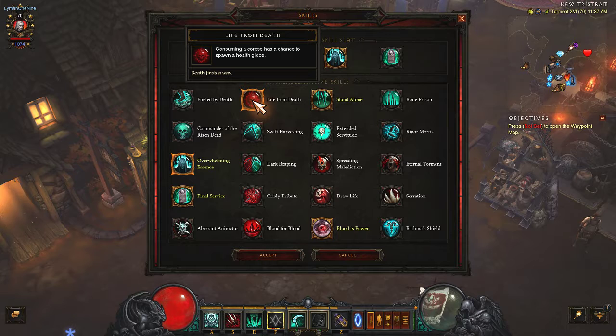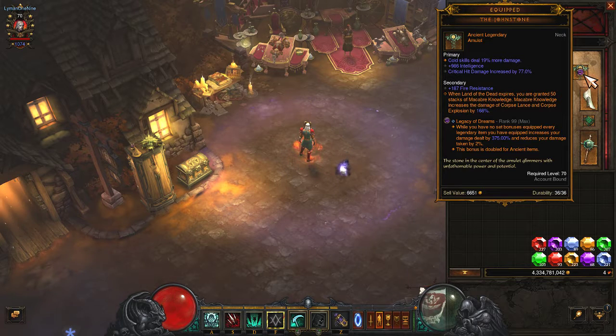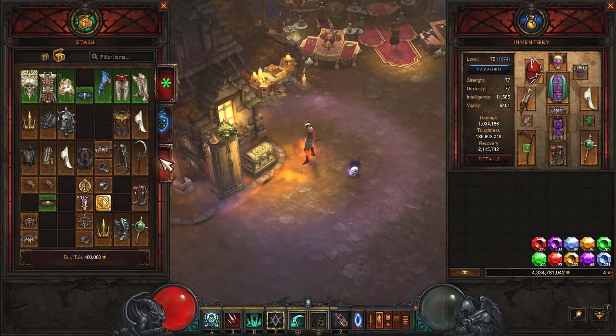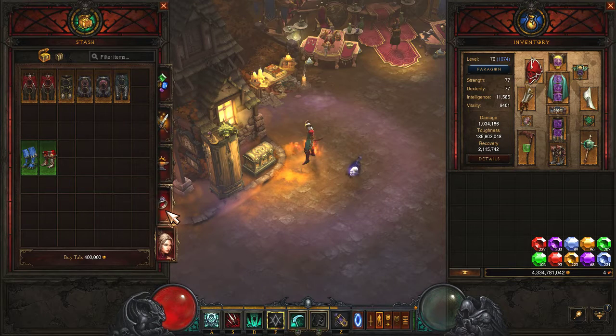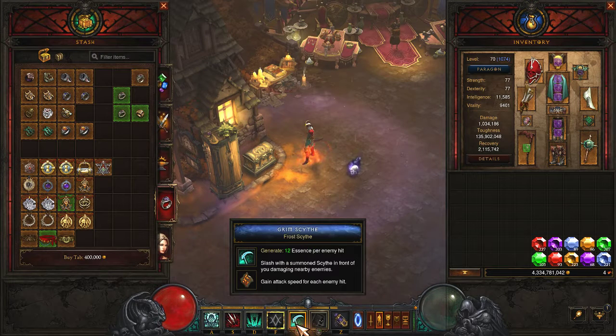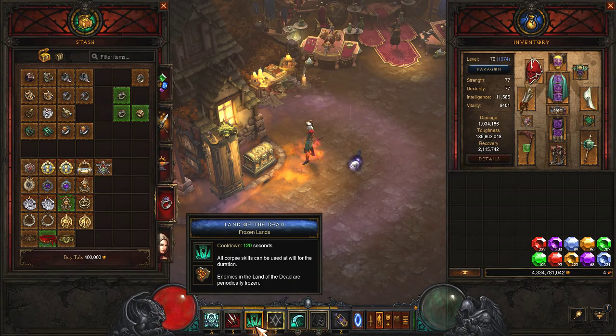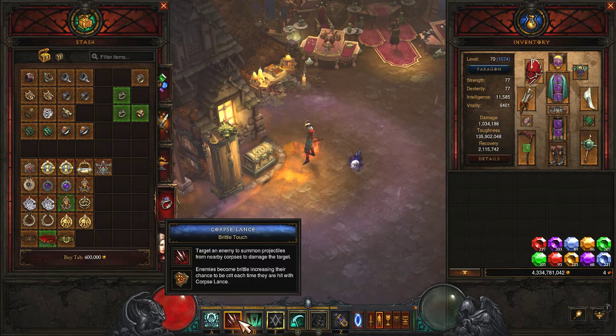The Nephilim Glory doesn't do all that much damage, but it increases your movement speed, and I like that to help me keep my seasonal bonus so I can get to the next monster faster. Before, I was relying more on my Grim Scythe, though I'm still using it. Well, once I got the Johnstone and saw how much bonus damage it does to Land of the Dead, I decided to put more focus on Land of the Dead.